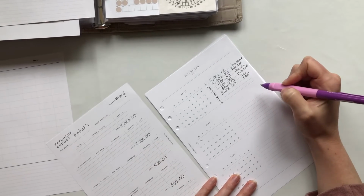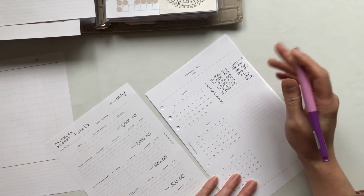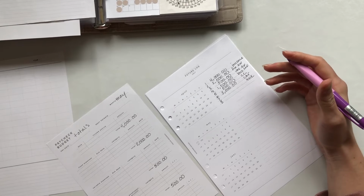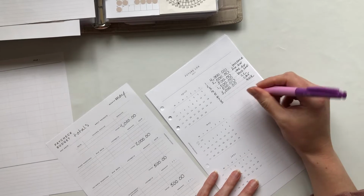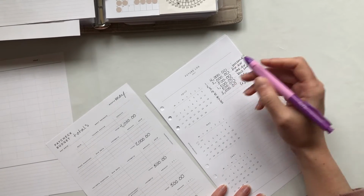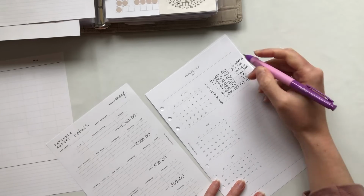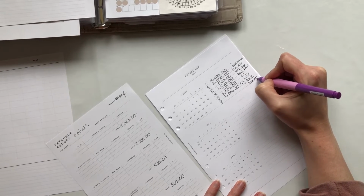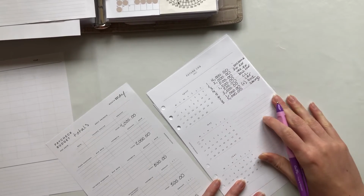And then if we have a retirement fund, let's say a 401k, an IRA, or a Roth IRA, you could do this a bunch of ways. You could do the running balance as a total, or you could do what you deposited into your 401k this month. So let's say we deposited $1,000 to our retirement fund. And then you can do a balance of your savings. We'll say our balance is $5,000 for our savings for the month.